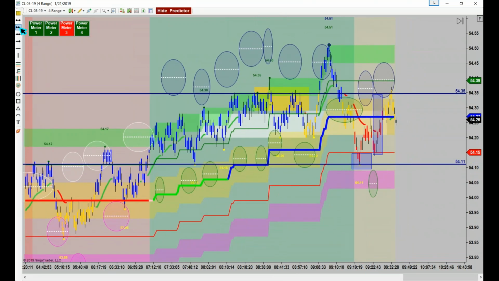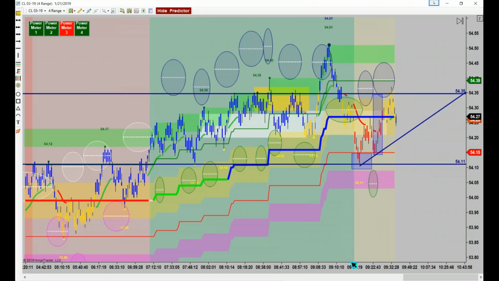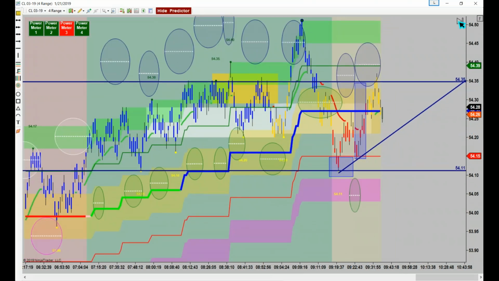Now, if you're going to stay in oil too, I would probably draw this trend line here. At least I wouldn't let it go underneath that for sure. I don't like that angle of trend line. It's a little bit too wide. But see how they just wicked that? Like I said, they would. Now, will they take it out? They might. But so far, they're just wicking it.